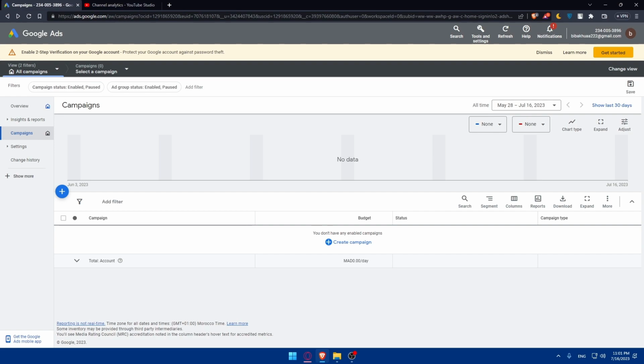And of course, after that you can leverage remarketing and custom audiences. So to further enhance your ad campaign, consider leveraging remarketing and custom audiences. Use the YouTube remarketing feature to target users who have previously interacted with your channel or videos. Create custom audiences based on specific criteria such as viewer engagement or interests to tailor your ads even further.